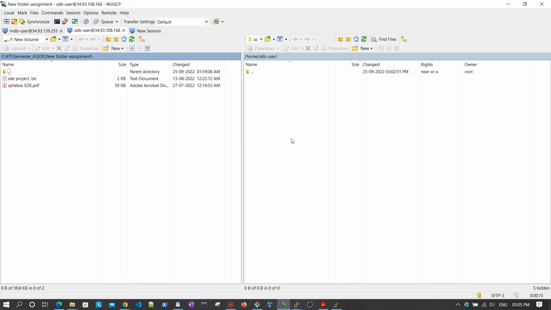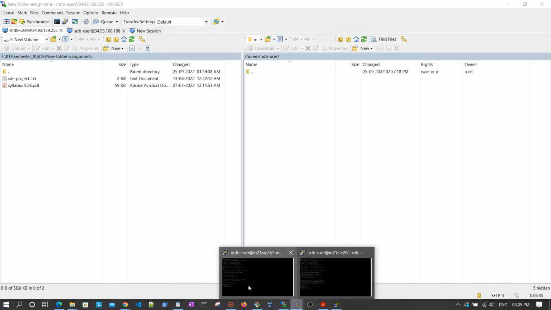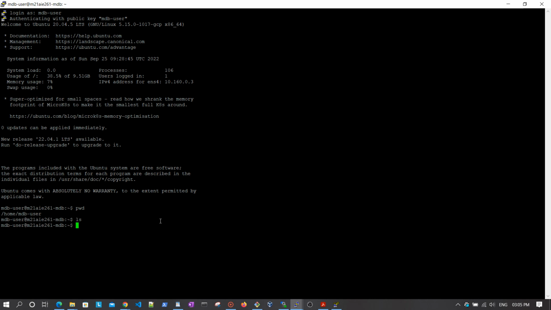Okay, so now we need to transfer a file from one VM to another. Let's try to do it. For the MongoDB server we are here.